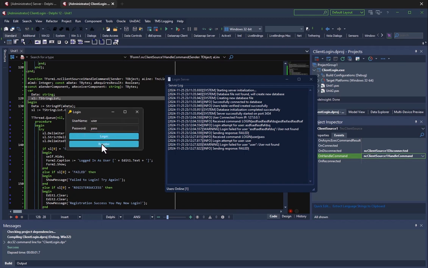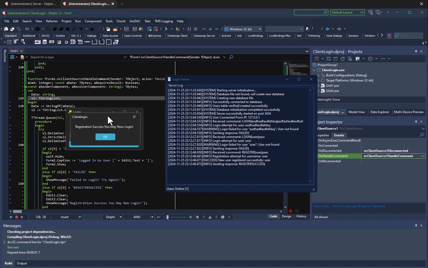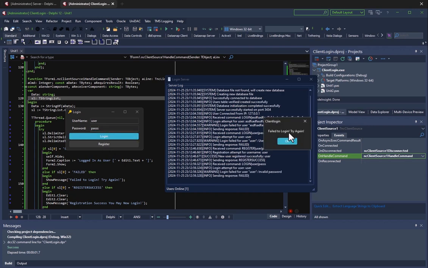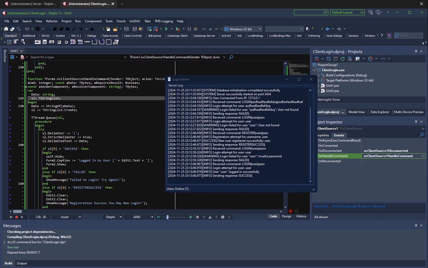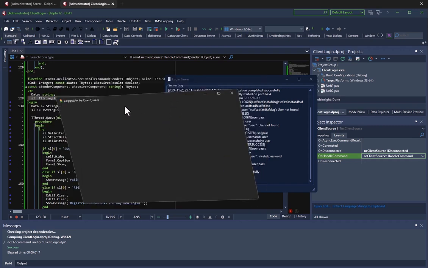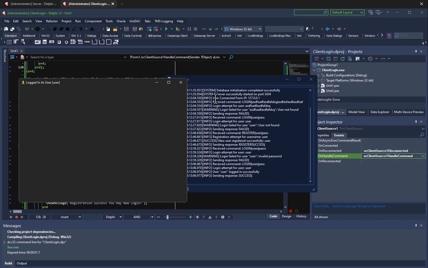Let's go ahead and register this time with user and pass. Okay, and actually I'm glad I took that off because you guys can see the password. So I'm going to click register. The registration was successful. You may now log in, right? So it's just user, pass, right? I'm going to put an extra S just to show that if we try it, failed to log in. If I take that S off and it's just user and pass like we registered with, boom, you log in. See? I'm logged in as user.